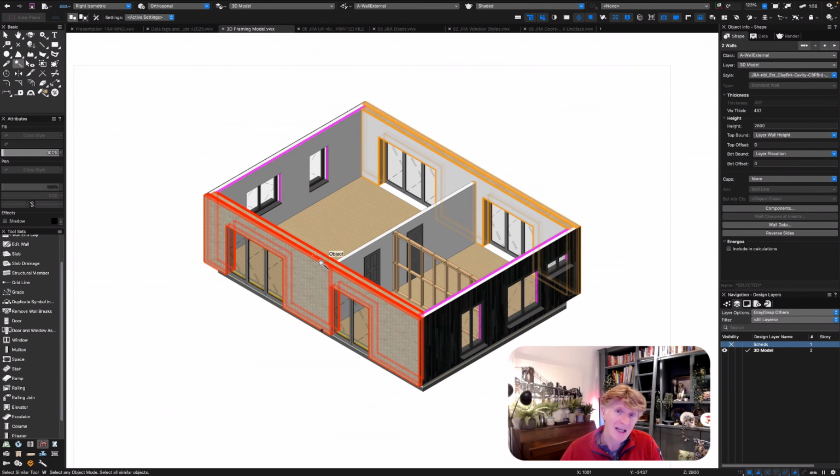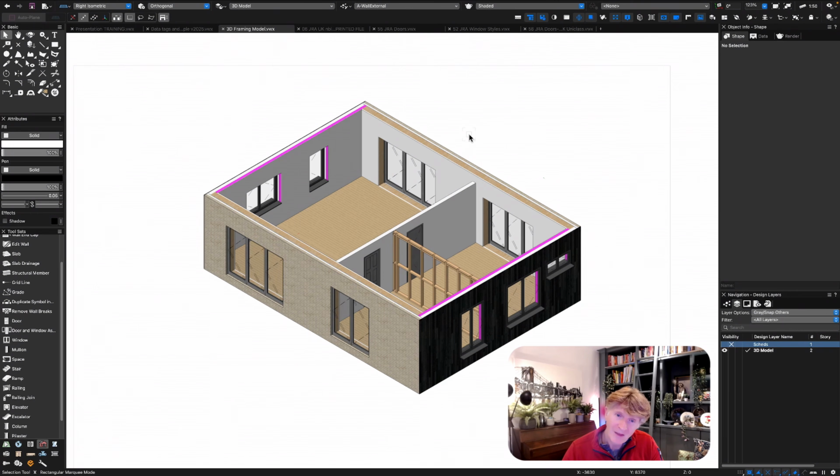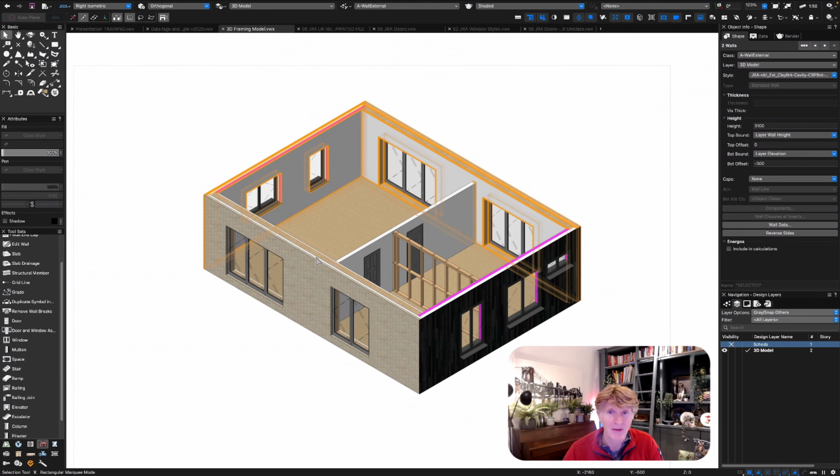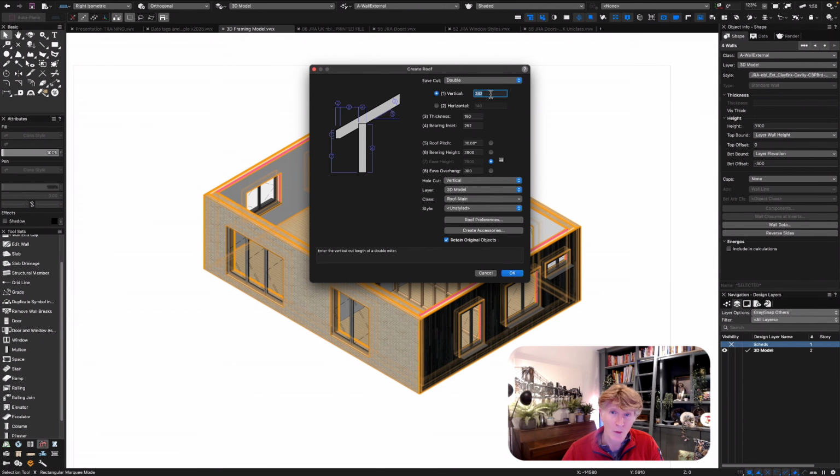So we can use the selection method with the wand tool to select those and just give them a negative bottom offset of maybe 200 or 300. And that will drop the bottom of those walls down nicely to hide our slab below ground. So looking much better if we put that into the elevational view. Let's just do that one more time. And basically now what I'm going to do is use those walls to actually create the roof.